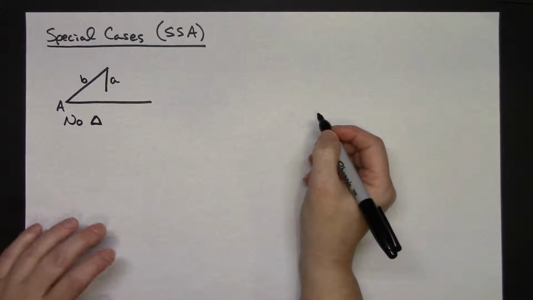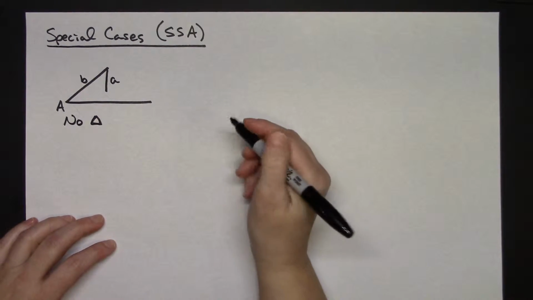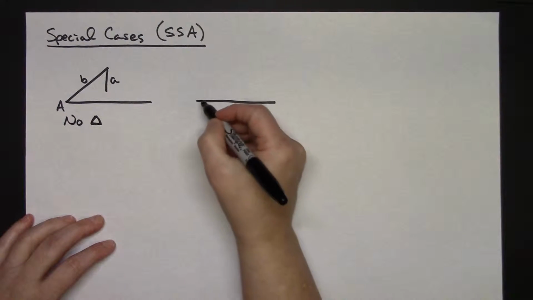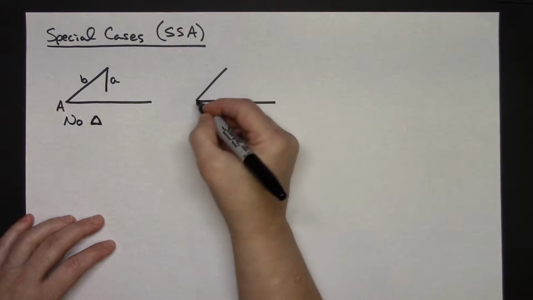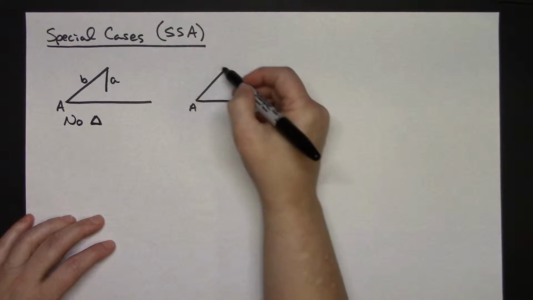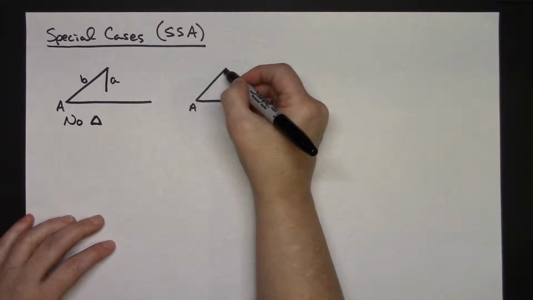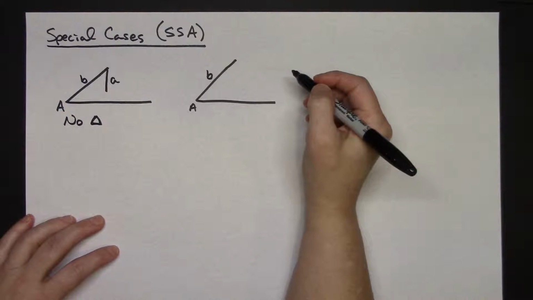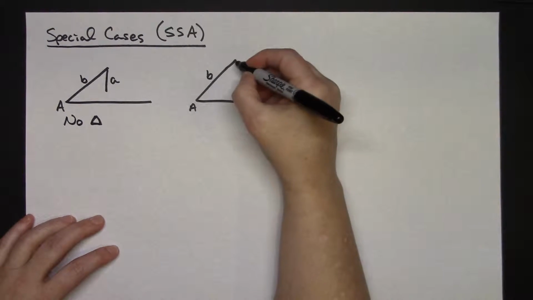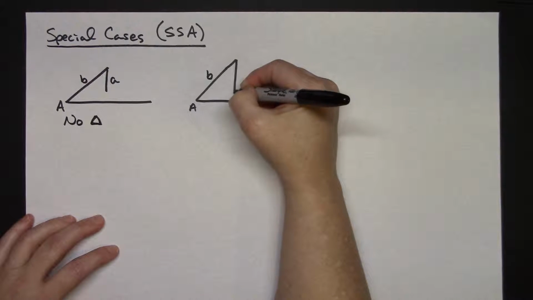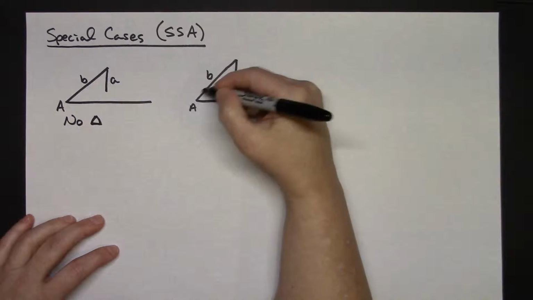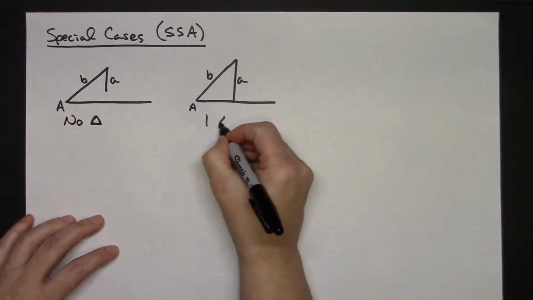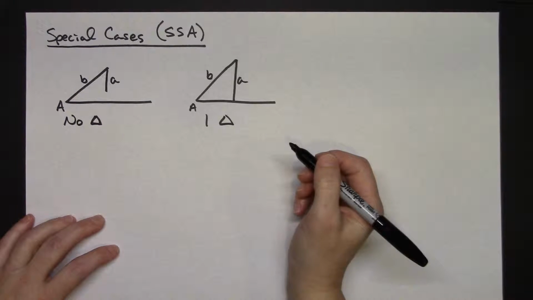Now, another possibility of something that could occur: you could be given an angle A. So you start with a horizontal line. You measure up precisely at whatever that angle A is. One of the sides that they give you, you measure perfectly to however long that is. That would be the first side they give you. And then they could give you the exact length that you need, that when you drop that down, it would actually form a triangle with three sides. This would be side A. In which case, you're going to have one triangle that you can form.